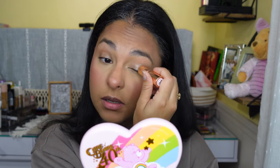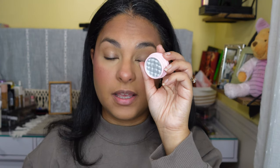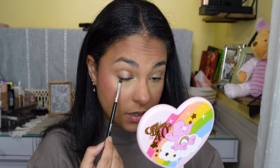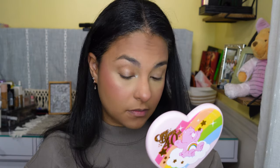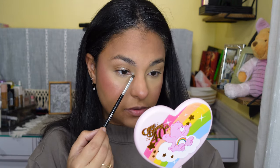To amp it up, I have this Ace Beauté shadow in French Vanilla — a very metallic silver — and I'm going to put that on the inner corner and bring a little under the lower lash line. It's kind of pretty, a little sheer. Then we're adding some mascara, and I'll come back with a lip.